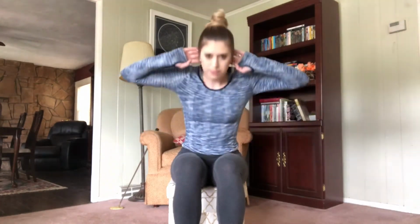The next one is a modification. It's kind of like a blend of 2 together. This is called the sit-up twist. So hands here or here, and you're going to do the sit-up, and then twist to one side, and then back down, and then twist to the other. So it's just a combo.